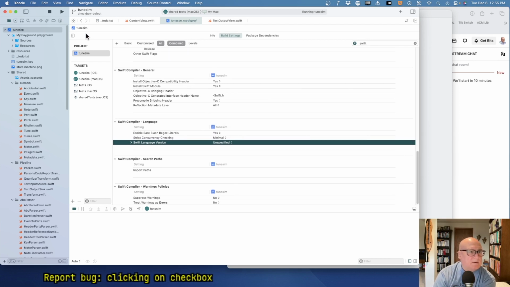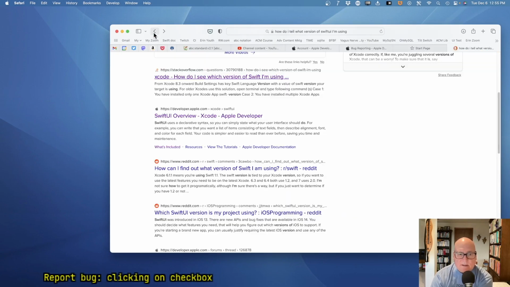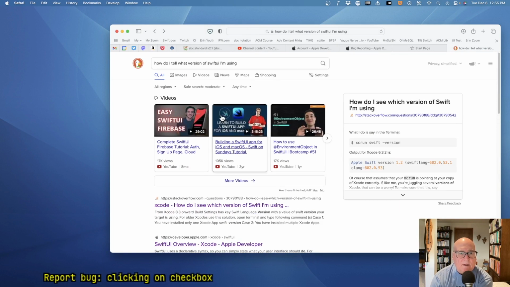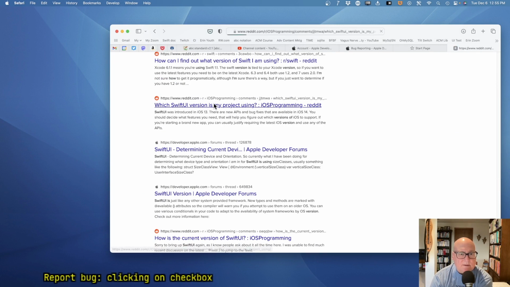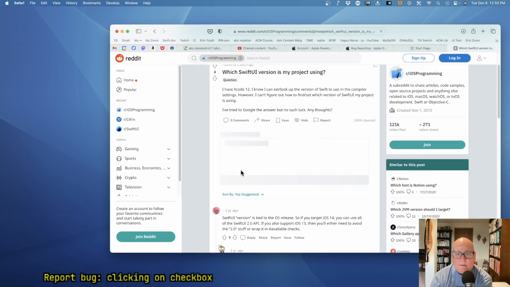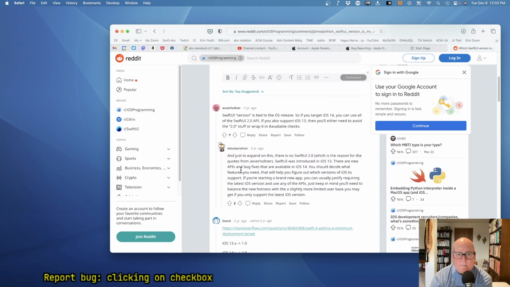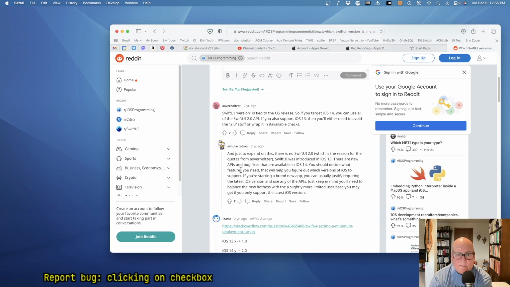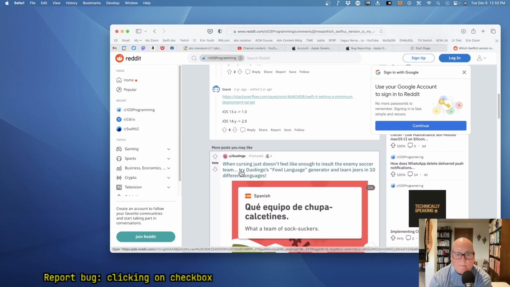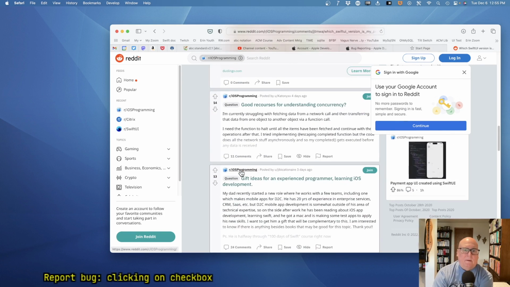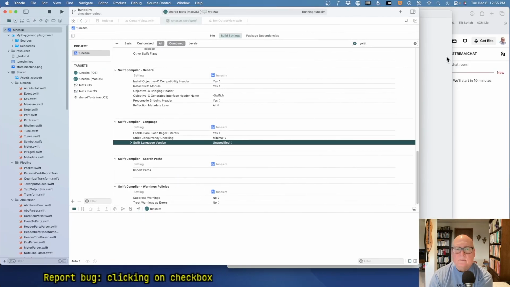I assume it's just defaults. Okay, this is answering Swift, not SwiftUI. That's the question. Okay, I think that's good.